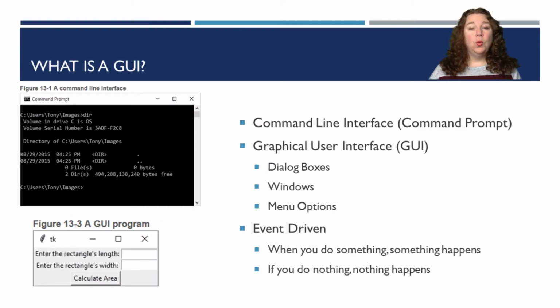So first off, what is a GUI? What is a Graphical User Interface? 100 years ago, 1,000 years ago. Okay, so back in the 1980s, when computers first started, they would usually be run by a command line. So it was usually just the drive number that you would use, or the drive letter, like a C drive. And then you would run commands by actually typing in the name of the command.